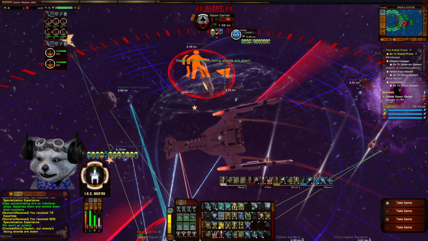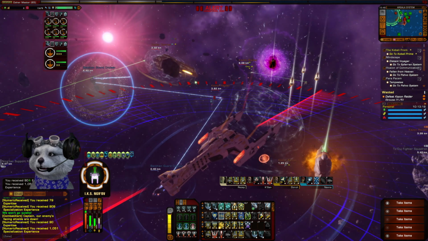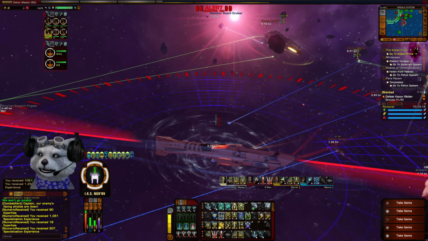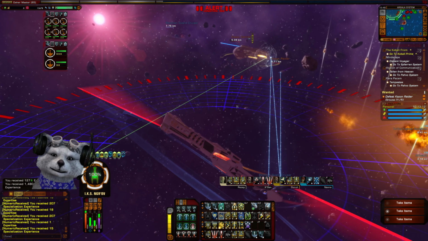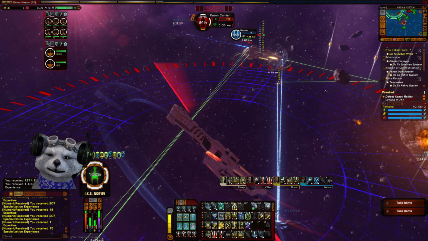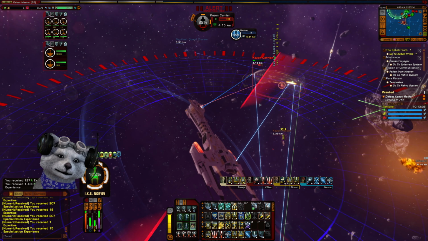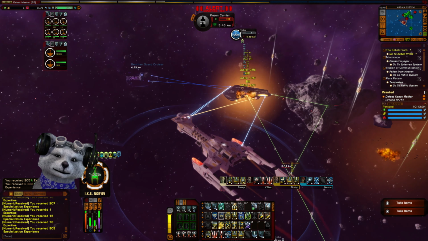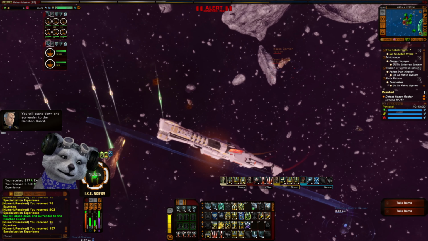Okay, I'm using the ability right here. This is increasing your pet level, and also increase your accuracy, defense, and shield resistance. At the same time, debuffing your enemy damage resistance. You will stand down and surrender to the Benton Guard.